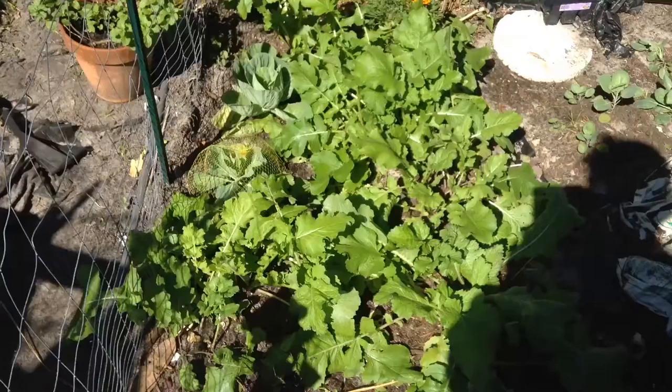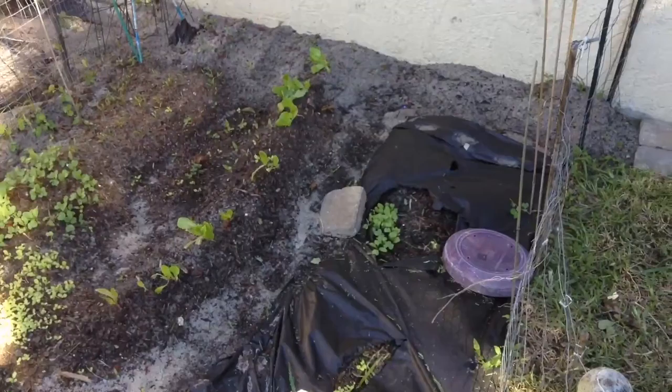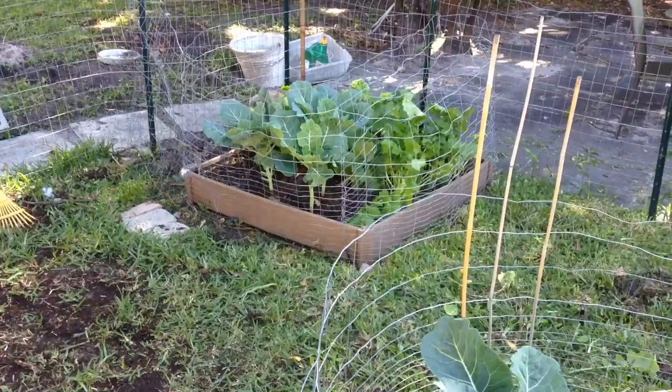Here's a quick look at the turnips, still doing well. Some Brussels sprouts, I've planted lettuce and some spinach. I have my lettuce and that I planted 2 months ago. And over in this bed, the collards and turnips doing very well, along with the kale.